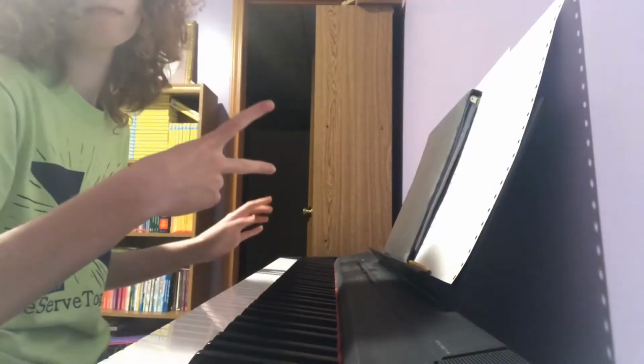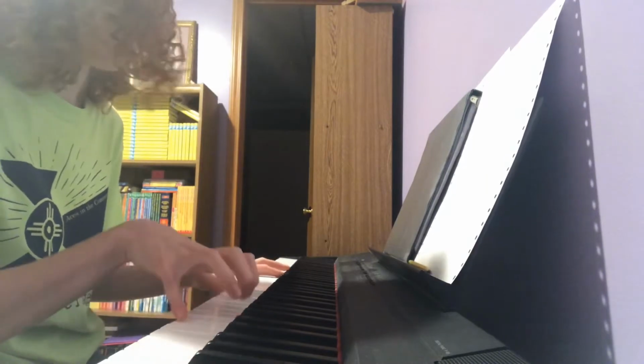The process of how I arrange a song. Today I'm going to be doing The Truth by Relient K, which I really like. It's one of my favorite songs, has been for a while, and we're just going to see how I arrange it and show you guys the process, because it's what I do every time. So, on to the video here.